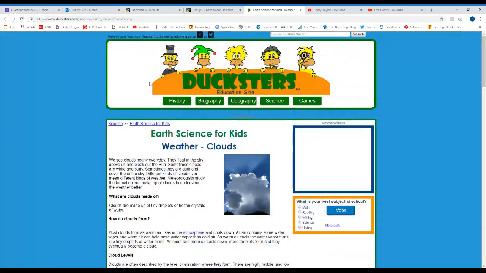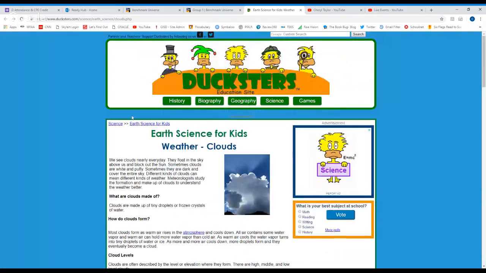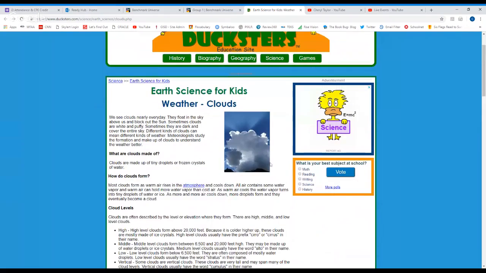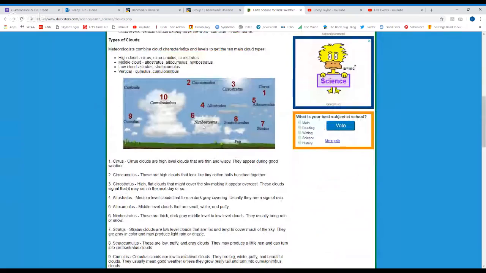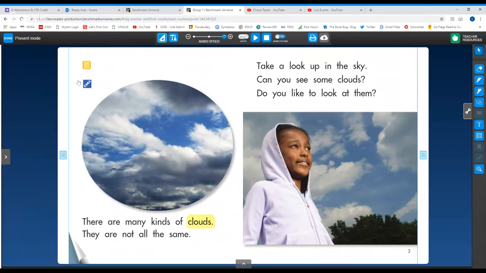I added a hyperlink, and it's going to take us to a section that's talking about clouds and how they form on a science nonfiction website. Here's all my different kinds of clouds. Here's what they mean. So if you want to turn this into a different kind of lesson, if you want students to do research about clouds, whatever you want, you can add these customizations.